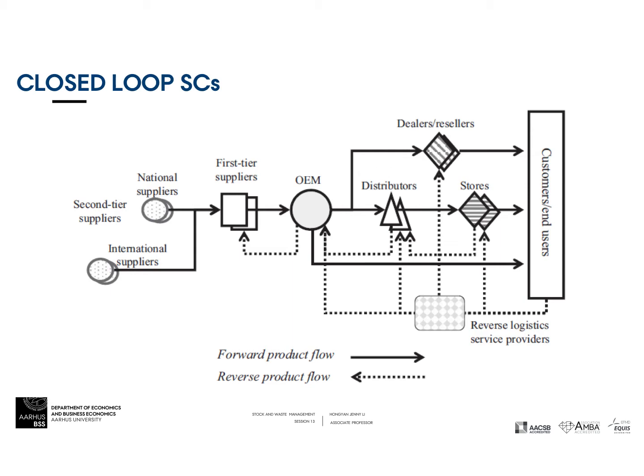And for the reverse supply chain, you can see the dashed lines, normally generated from the consumers back to the stores. The store can send the product back to the distributor, and the distributor can send it to the manufacturer. The customers may also be able to send it back to the manufacturer, distributor, or the dealers. So this may lead to a closed loop. That's why this type of supply chain is also called a closed loop supply chain. This lecture will mainly focus on the reverse product flow.